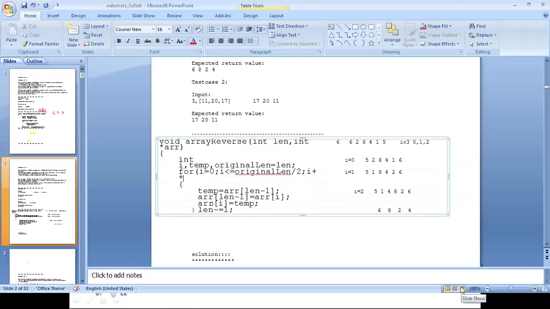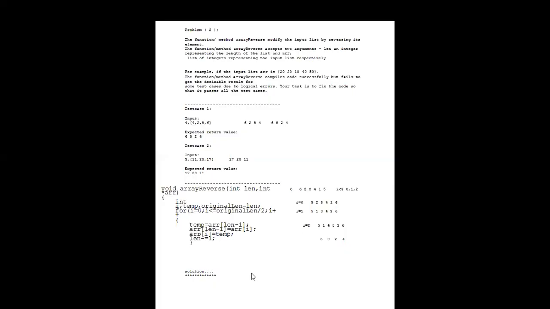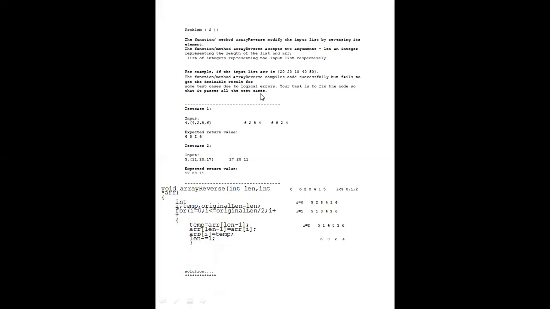Let's come and we will try to understand what is happening over here. If you are checking out the code, let me tell you one small thing: the bracket is ending after this, so you can neglect this for now. Let's come back to the presentation area and I will write it down and we will see how it is working. Whenever you see such code, try to find out that the actual loop is up to half the length of the array. Yes, right. That is correct.